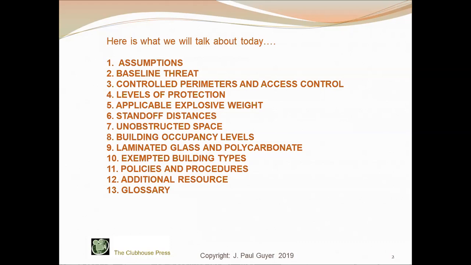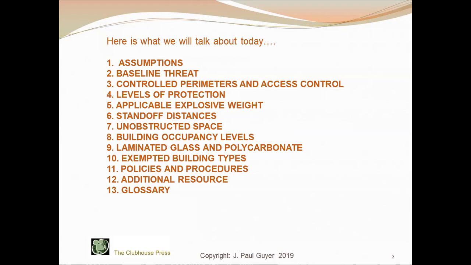I have a few comments on unobstructed space. Unobstructed space has positive aspects and negative aspects. It has positive aspects in that, with unobstructed space around the buildings, the people in the building can look out the window and see if somebody is climbing over the fence and running across the open space between the fence and the building. So that's a positive aspect of unobstructed space. But obstructed space also has an application, because in addition to the bombs, there are other kinds of terrorist weapons, such as those that are directed, like a rifle.